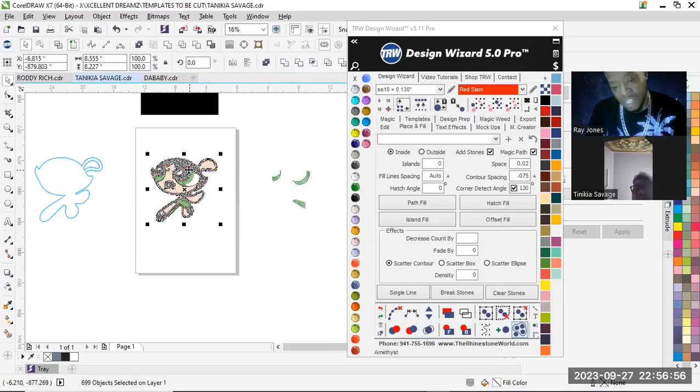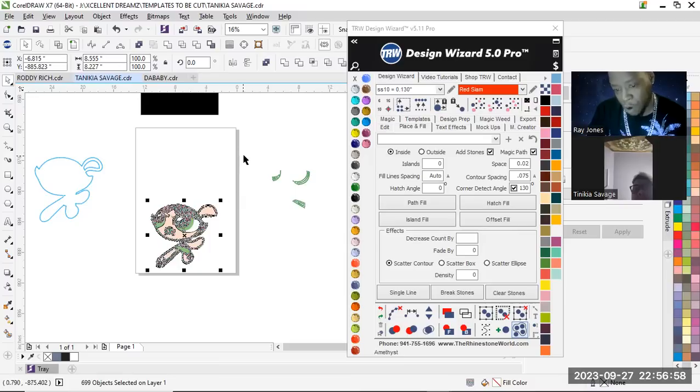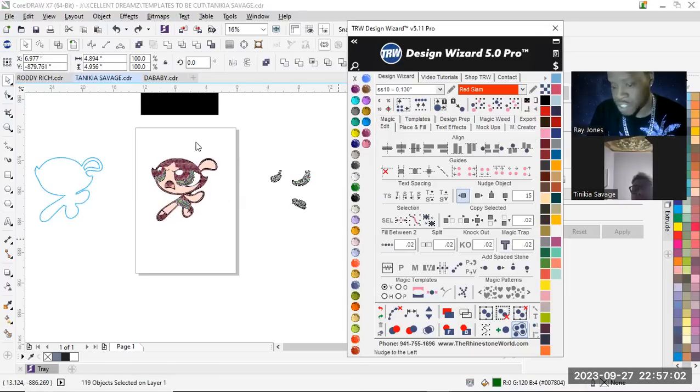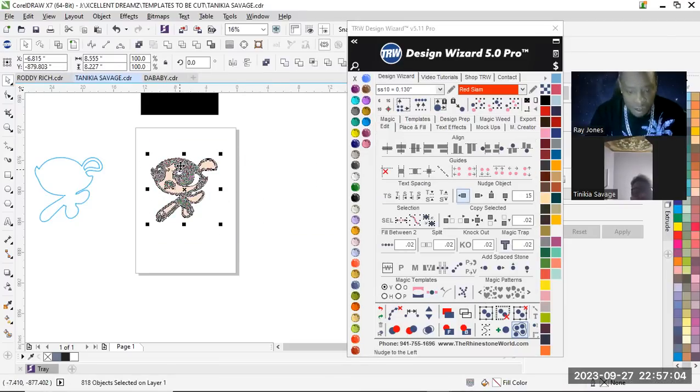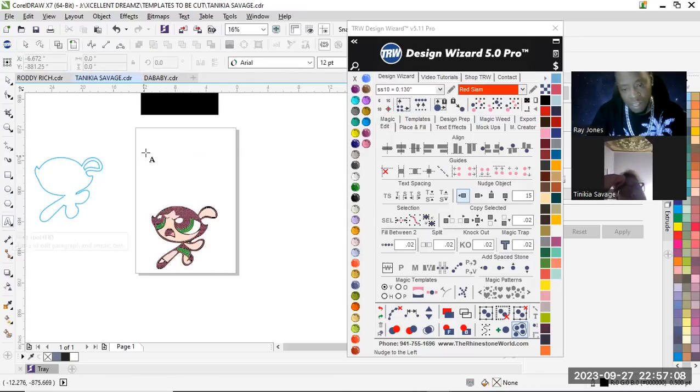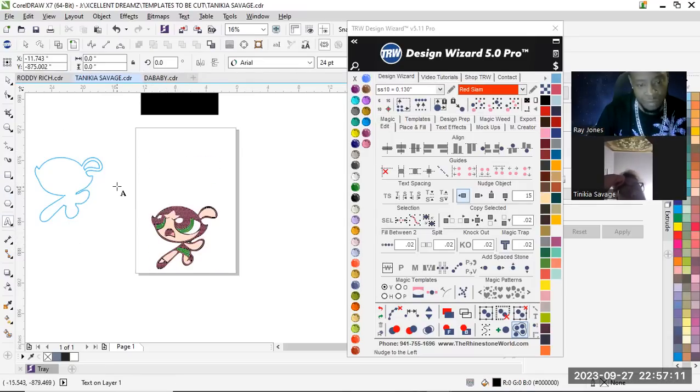Because let's move right into the text. It's a perfect segue. Well, let me move that back over first. Nudge it back over, and then move all this down here. Okay. All right. So let's just type out power.